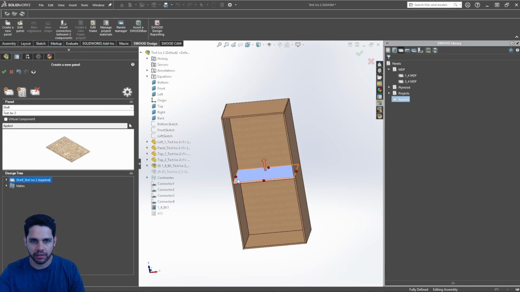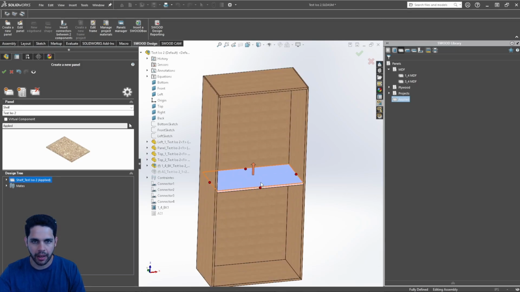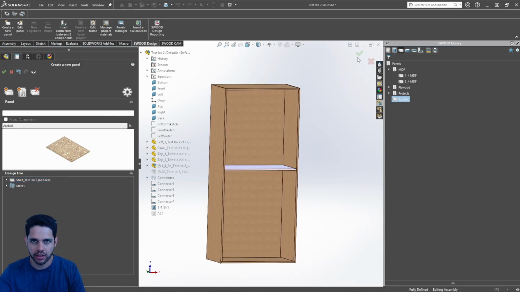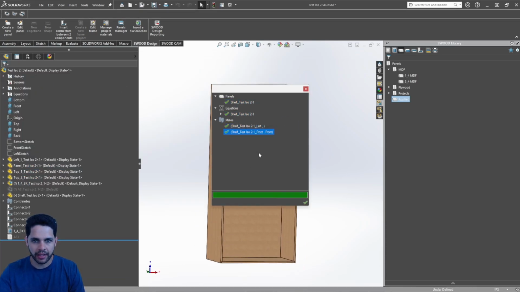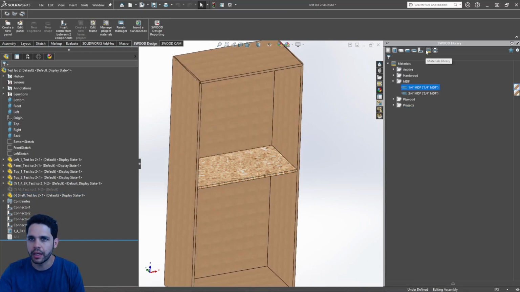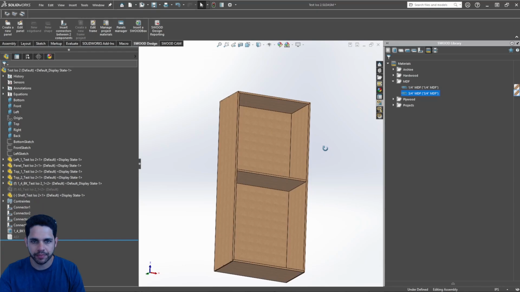So as of right now, I defined the left side, right side, front, and back, but I'm not going to define it in the Z direction. I'm just going to leave that as is. So when I go ahead and confirm that, I have my panel. I'm going to apply the correct material to it. So I have that there, but this is still floating in space.